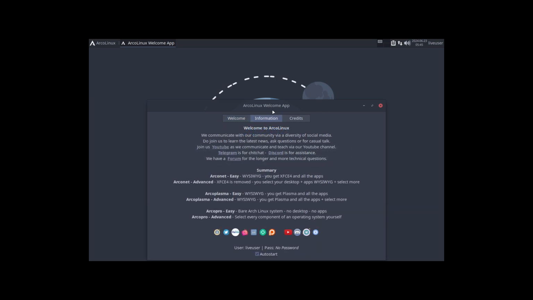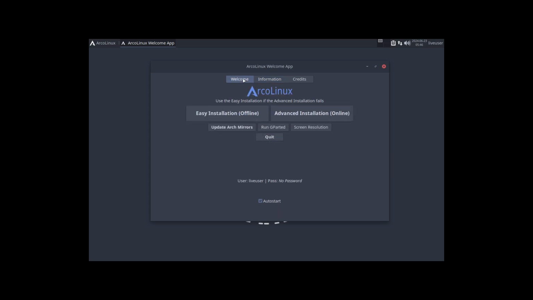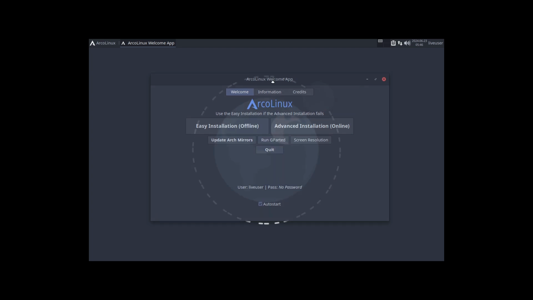Information is available, I show it in every video. So this is the summary. ArcoNet easy, what you see is what you get, so you're gonna get this. And we're making videos about all the rest, right? There are like 30-ish desktops that we have. Some of them get sick and then they get better and we add them and remove them, right? You test them out and see what you like. We're of course not responsible for the sanity and the health of all these desktops.